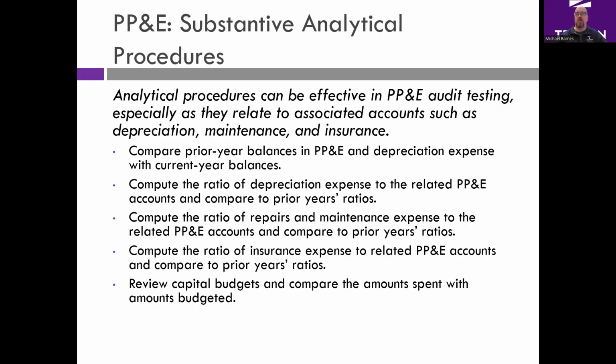So can we develop an expectation for what depreciation is based on the value of a particular asset? The answer is yes, assuming we have all the necessary information, such as the useful life of the asset, the depreciation method, and the residual value. Same for maintenance and insurance. We can develop very good models for developing expectations in this area. So we can use our trend analysis, we can use our ratio analysis, but this is a prime area where utilizing model analysis or reasonableness analysis will be very helpful to us.